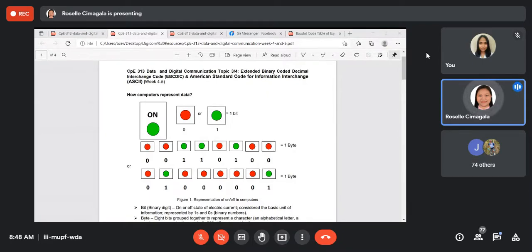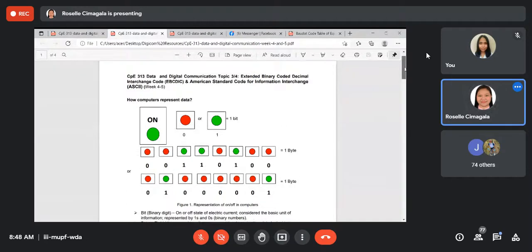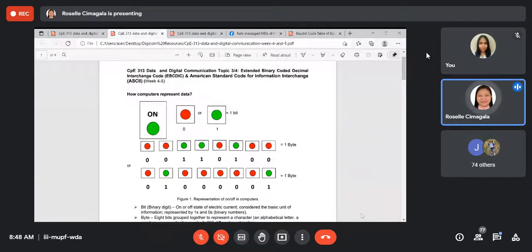I just ran through this so we can continue our task. Maybe next week we will not meet synchronously. I'll just give you activities related to this, so that internet connection is eased.